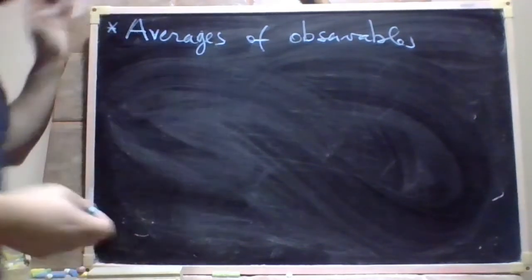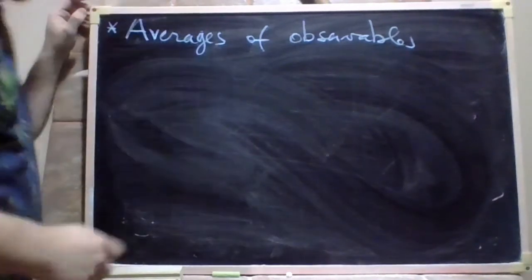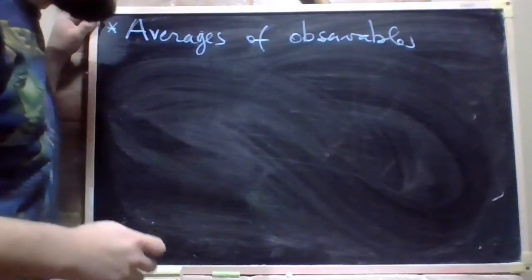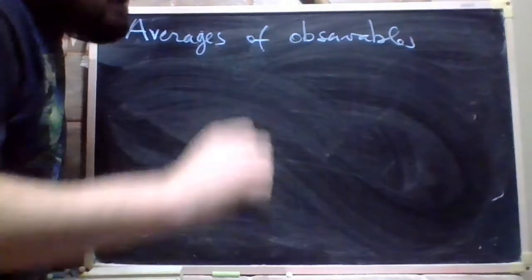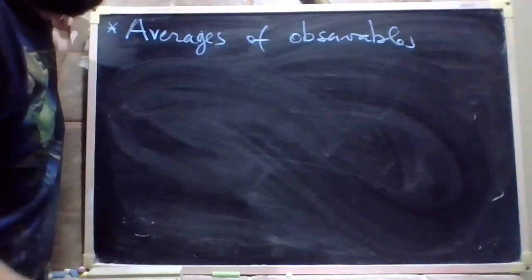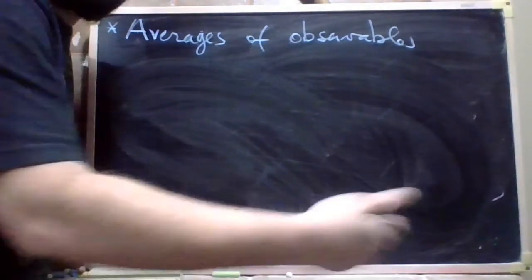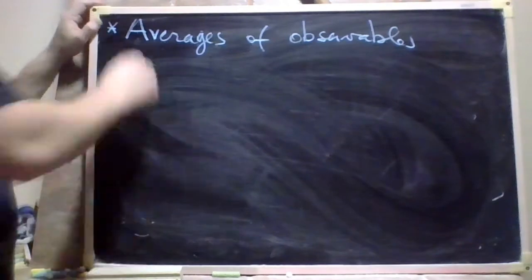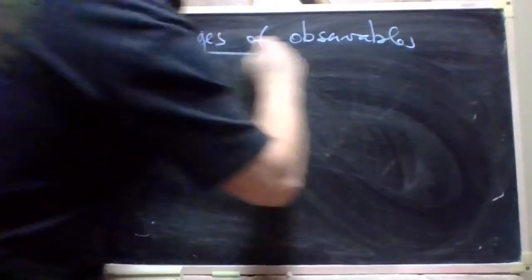is not a direct measurable quantity. So you need to measure operators, observables, physical observables. And in this case, for a single measurement, you just find out an eigenvalue of that operator. But you need to repeat measurements to find out averages. And this is very important. It's a very important issue.